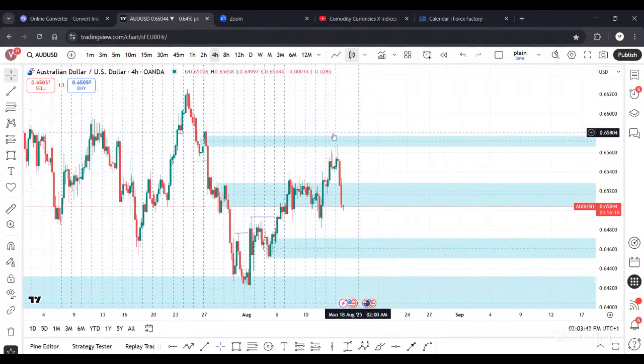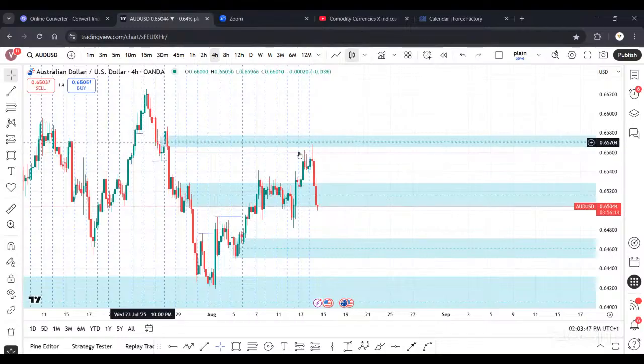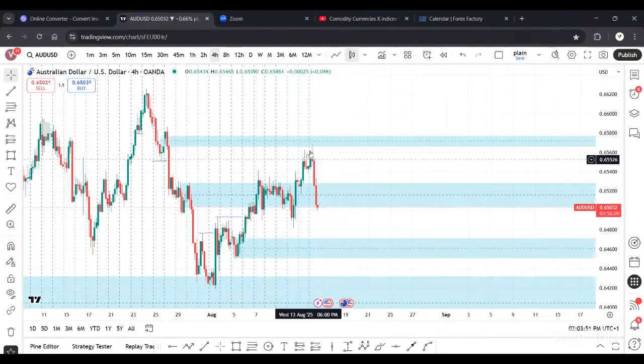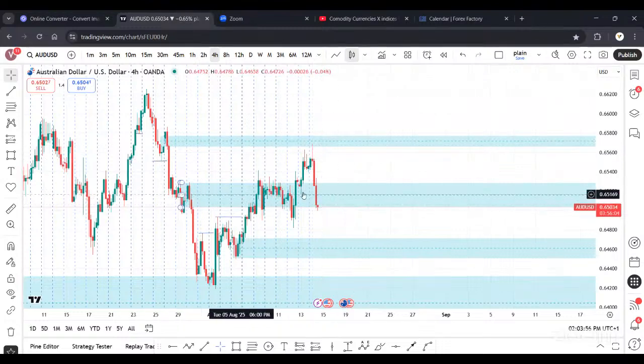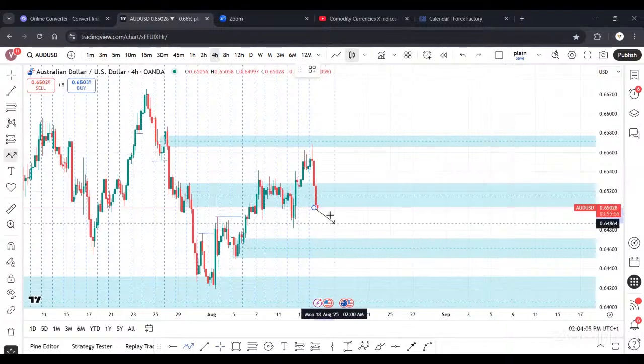So for me, I've been in a sell of AUD/USD since yesterday. You can see this particular level point that I marked out and price tapped into. So I sold into this zone and was waiting to see what price would do around this level. I wanted to see if price was going to be able to violate this level downward. And if it does that, we know what's going to happen. We'll just see continuous sales of AUD/USD from here, a retest, and then target the next level, right?